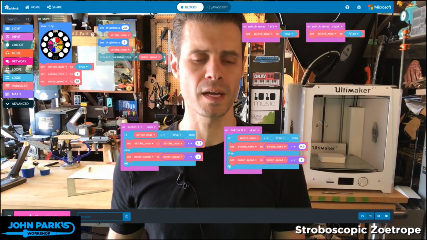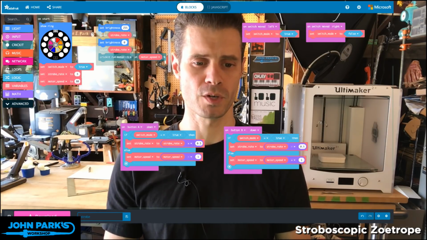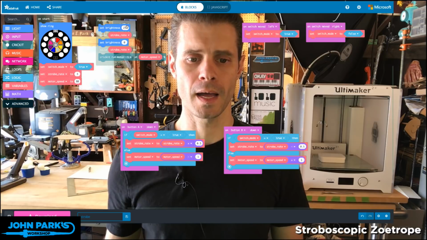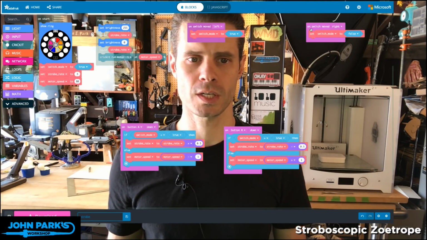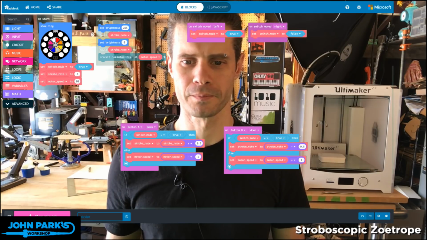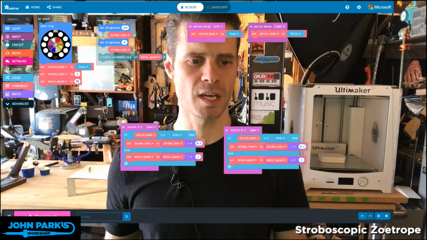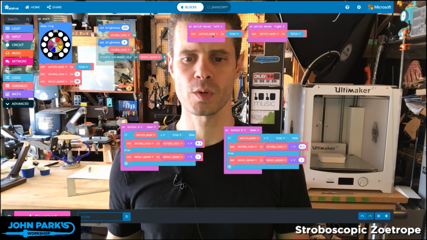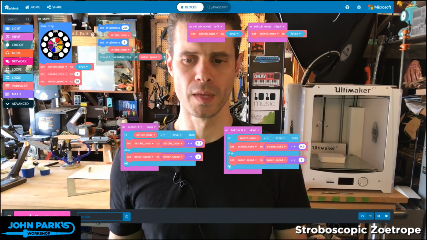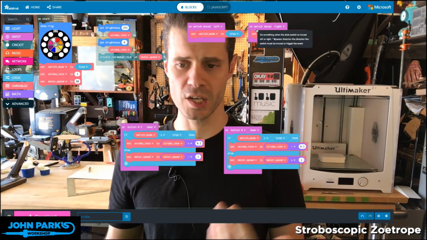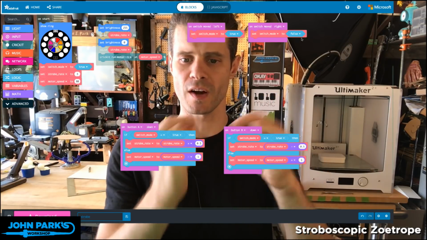Then I have two other variables. I have the strobe rate, which I'm setting to 3 milliseconds to begin with, and I have the motor speed, which I'm setting to 80%. In the case of the switches here, put that one on my forehead for emphasis, on switch mode left, so that's an input that you can grab out of here. So on switch mode, move to the left, it's going to set the value of this switch mode variable to true. And when it's moved to the right, it's going to change that value and switch it over to false. So that's how I am changing this variable called switch mode.